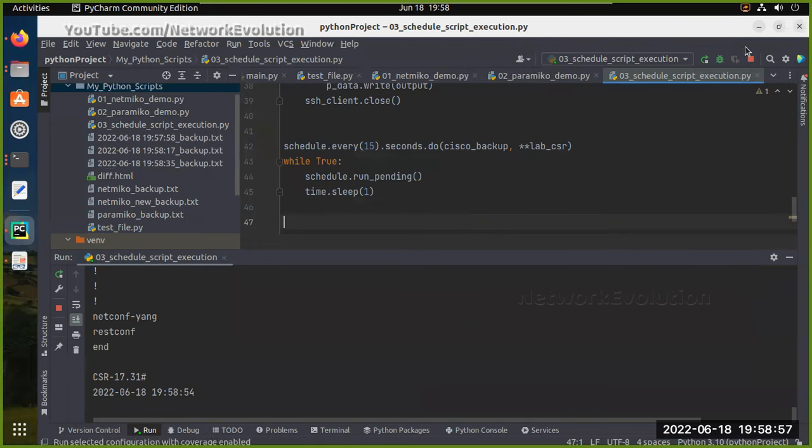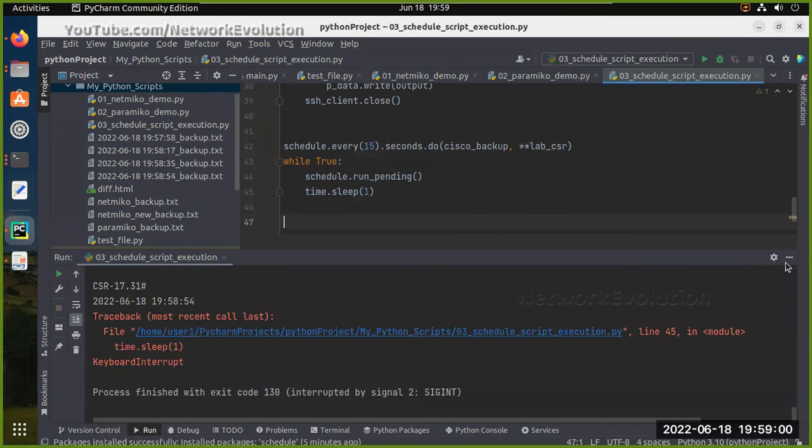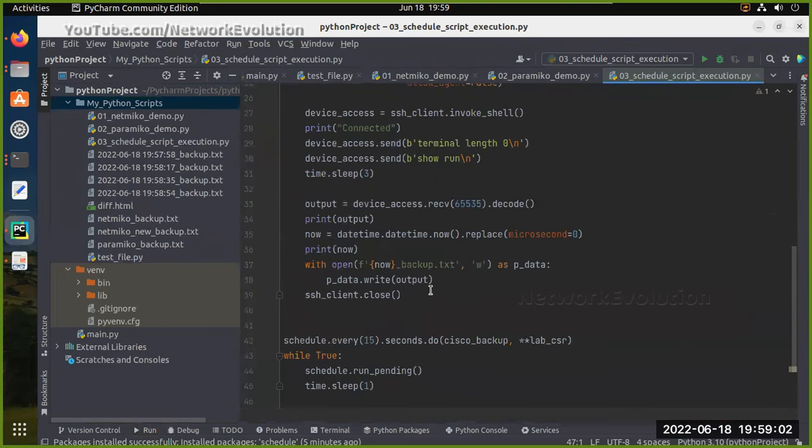Okay, Samir is asking, can we add host name? Yeah, definitely we can add it. I'll just show that. What we can do is we just need to change this to a variable, like we are already getting the host name.